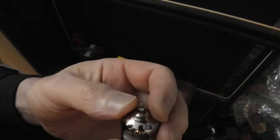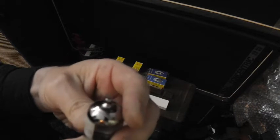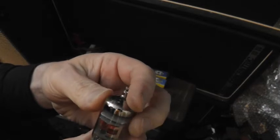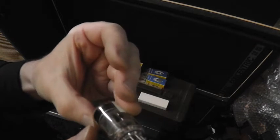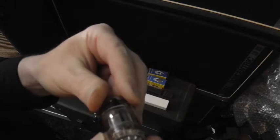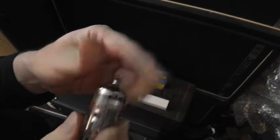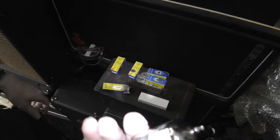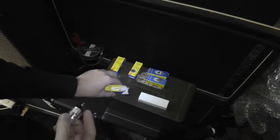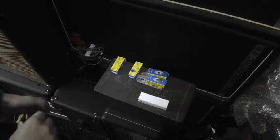Look at these micas. They're barely contacting the glass anywhere. 4 points. They just look shoddy. And look at these plates. These plates are short. And we've got these weird clips on there. Okay, so that is a Ruby branded valve. It's a Shuguang valve, there's no doubt about it. It's a Shuguang valve with a stupid label stuck on it. Crap. It sounded like shit as well.